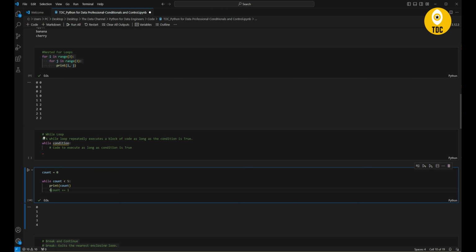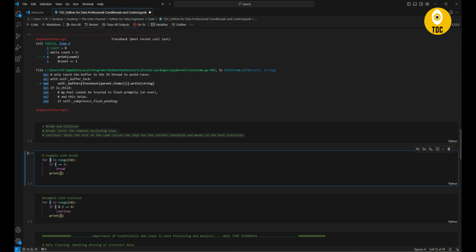Break and continue are sometimes used in practical cases. Let's take an example where you have a range of 10, that means 0 to 9. You want to iterate through that using an iterable value, and the variable is i, and you're checking if the variable is 5. Whenever it reaches 5, you want to break and come out of that. Okay, so let's try to print this here.